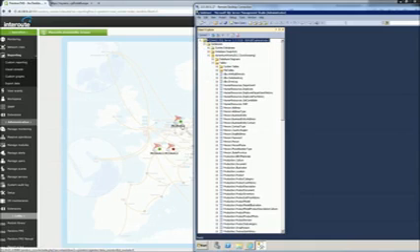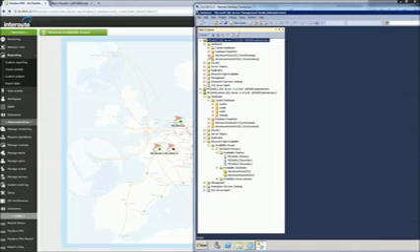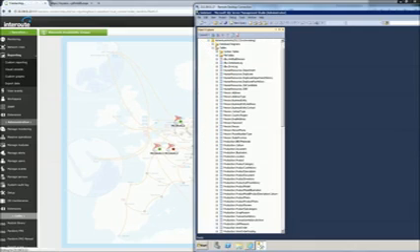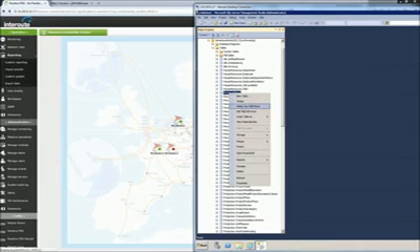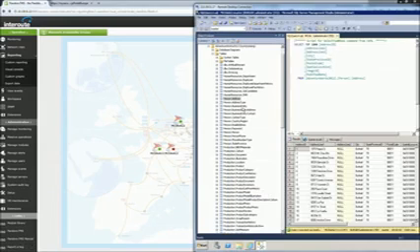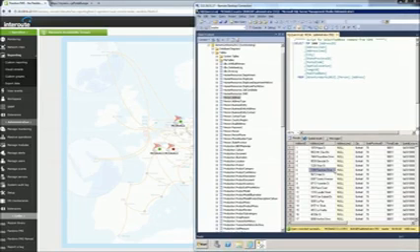So we can run a query against the database in Amsterdam. So this is the server in Amsterdam, as you can see, with the databases on top. So we take the example database that we used for this demo, open up the person address table, and run a query. And here you can see that you actually get results from the asynchronous replica in Amsterdam.